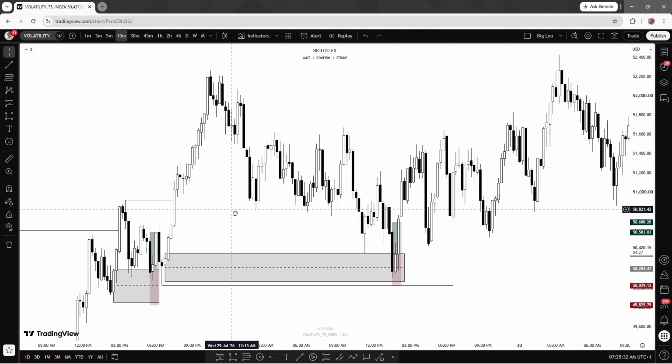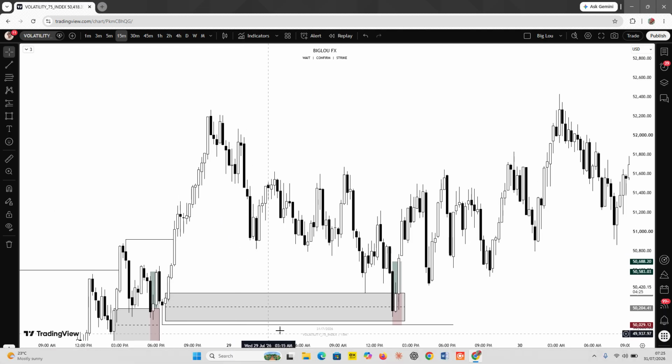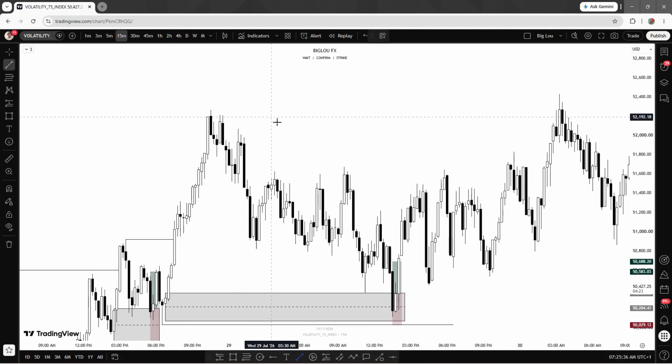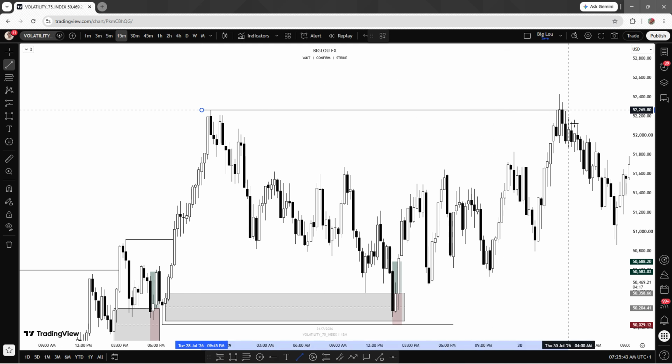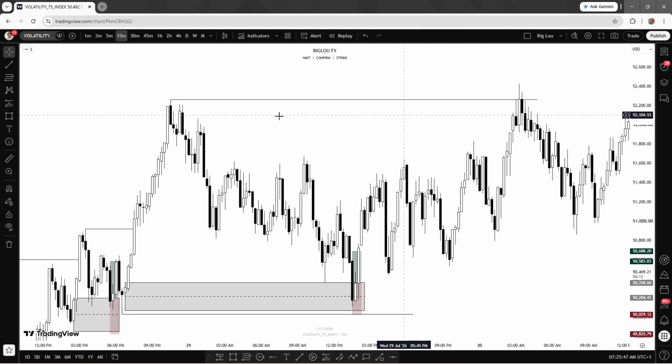You understand? So that was our low of the range, and this is our high of the range on this 15 minutes trading time frame. This is our high of the range. That place I marked was the low of the range. So you can see something like this. Inside this range, we are waiting for price to take out either the high or the low to create external structure. And when it does that, we can start looking for valid demand and supply zones to trade.